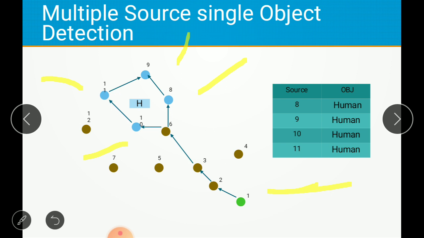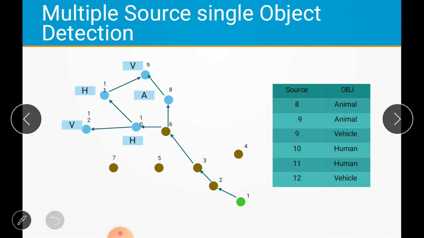So the multiple source single object method responds with four human objects here. The only problem is distinguishing whether there is only one human or there are four humans.